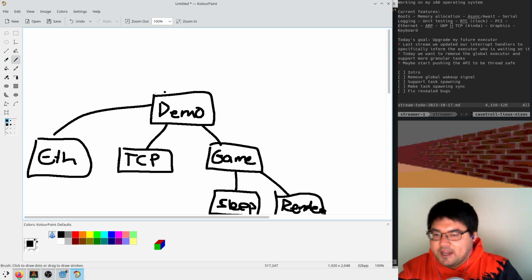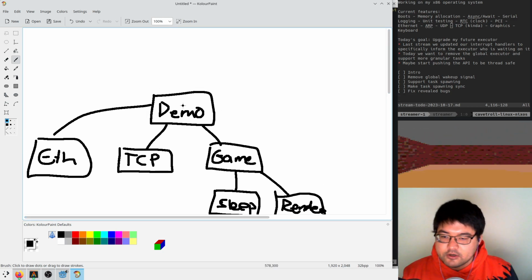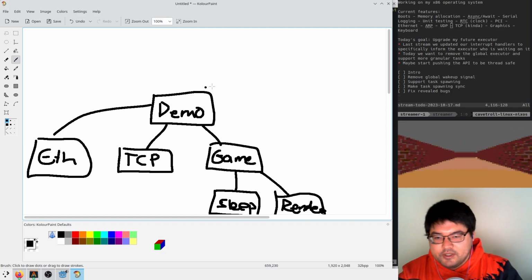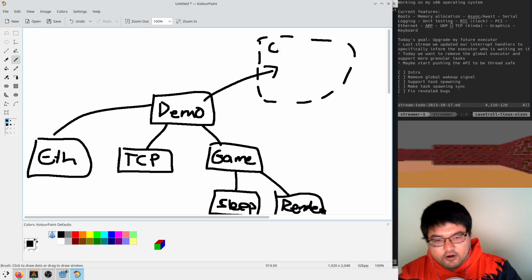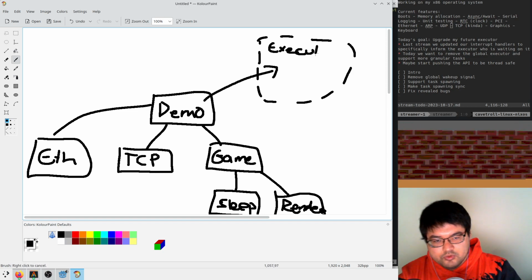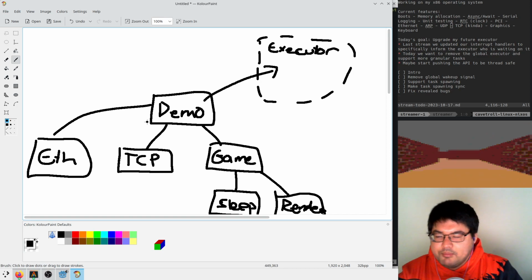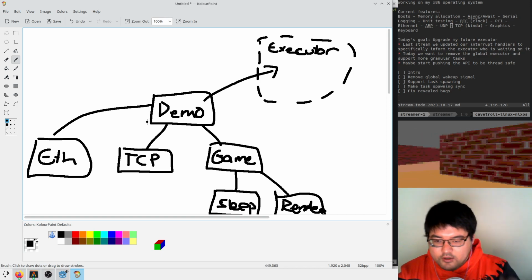So we package up this single thing, the demo, and we put it into our executor.